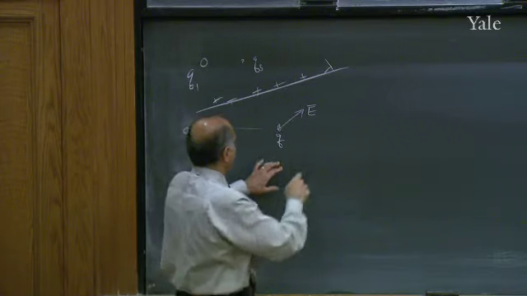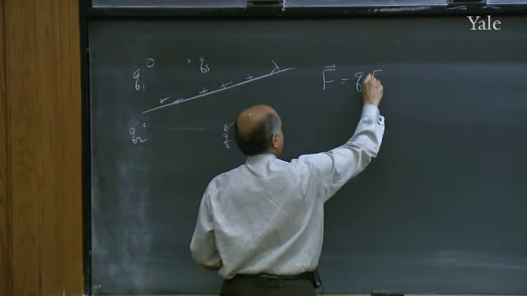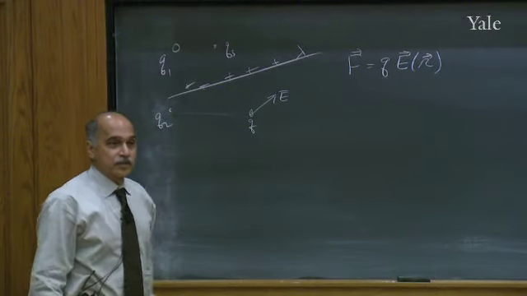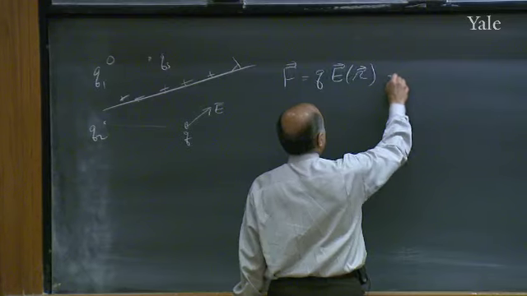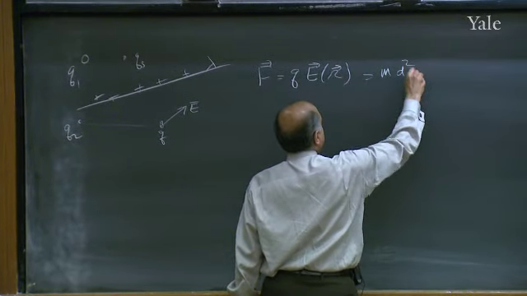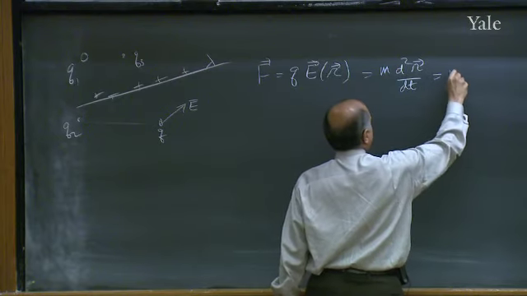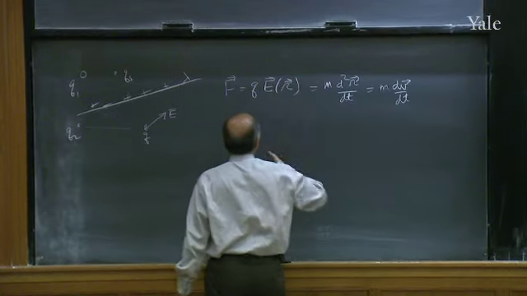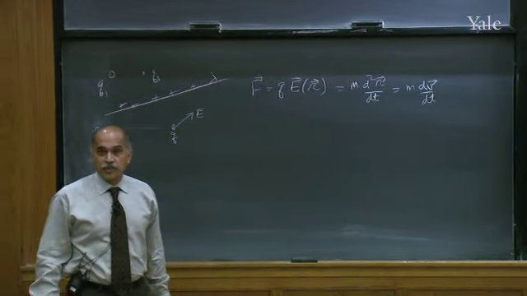Then we know the force on this charge we're interested in is Q times the electric field at the location of that charge. So at every instant, we know what force is acting on it. Then from Newton's law, that will give me the rate of change of velocity or the acceleration. You can write it either way. That's all I need, because using that, I can find out the new position, new velocity, right?